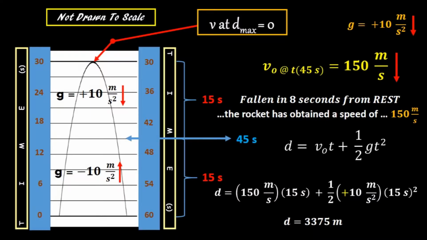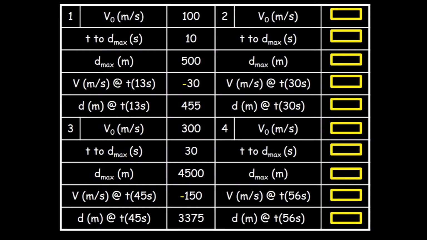Now at 45 seconds, it's going to be falling for 15 seconds, right? What's V naught at 15 seconds? Because we need to know how high that is off the ground. So it's going to fall for 15 seconds, correct? At 45 seconds, it's been falling for 15 seconds, and it's going to fall for an additional 15 seconds. So it's 150 times 15, and then you have 15 squared, because that's how far you're going. Clear? Are you with me? So you get 3,375 meters. Clear?